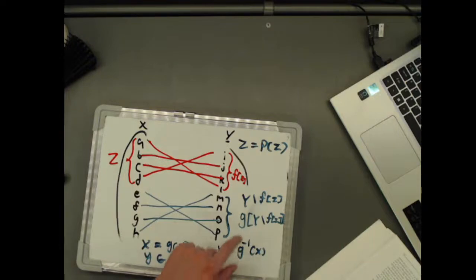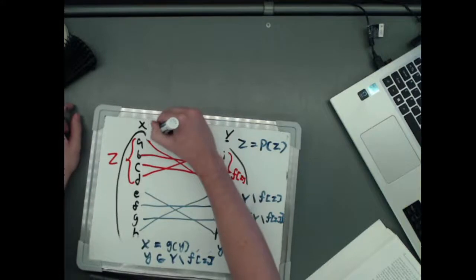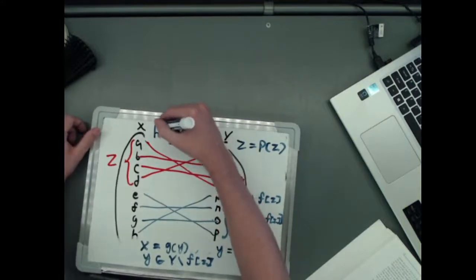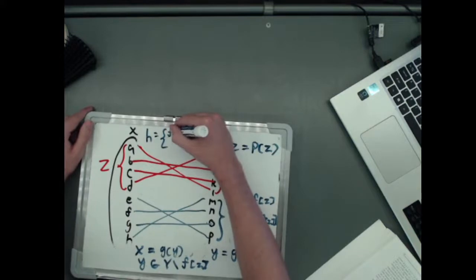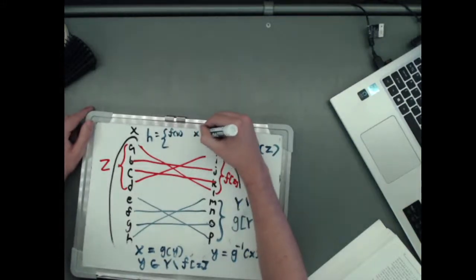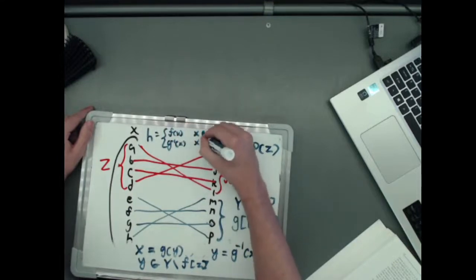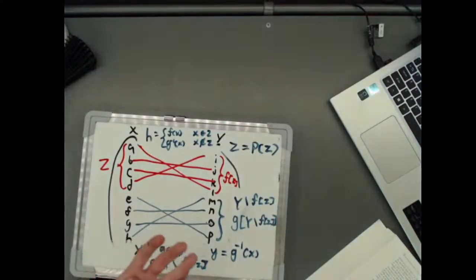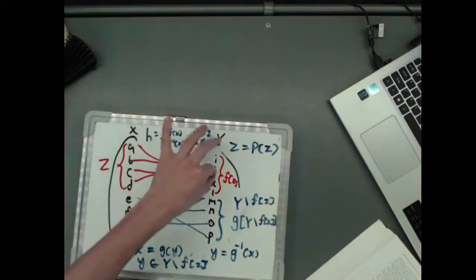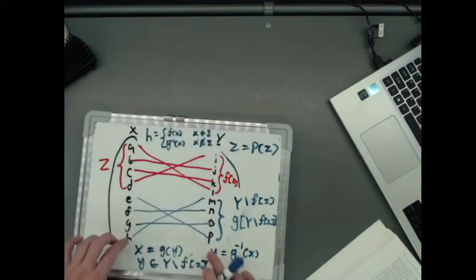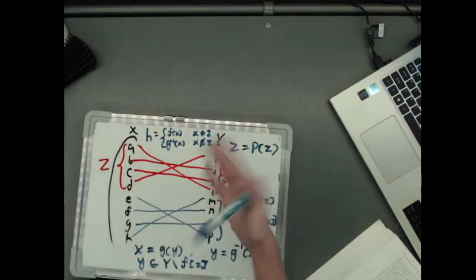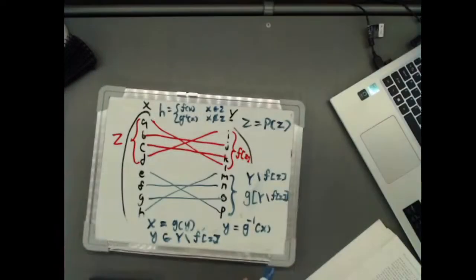If Y is G minus 1 of X, that fits our function up here, H. I'll write it again, where it's F of X if X is in Z, and G minus 1 of X if X is not in Z. Hope you can see why that is now. F of X will map over here, so it's like an easy bijection. There's a bijection down here. The two bijections create bijection wonderland. That's it. That is the proof.